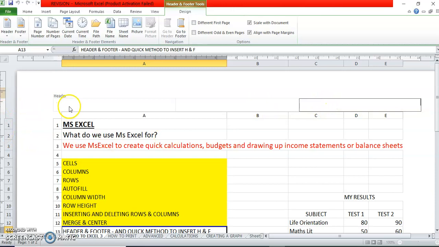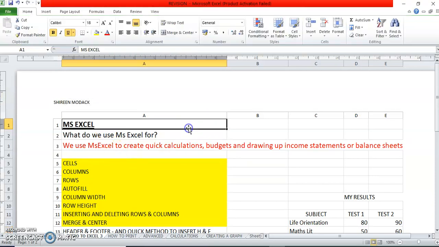Okay, and once you've got the left, the center, and the right, you can type in your information there as they instructed you to do. Okay, so what we're going to type in on the left, let's type in my name. Okay, so my name is Shireen Moda.